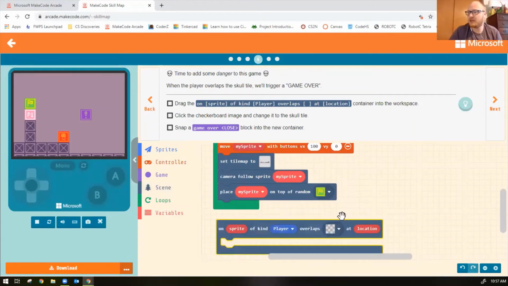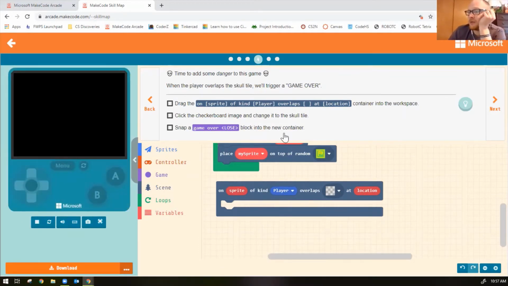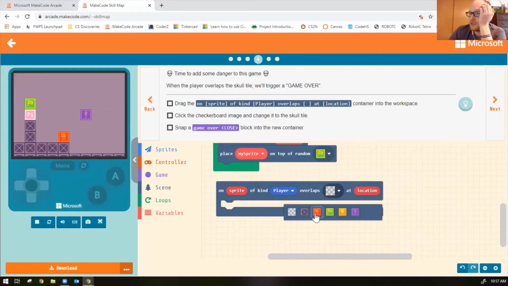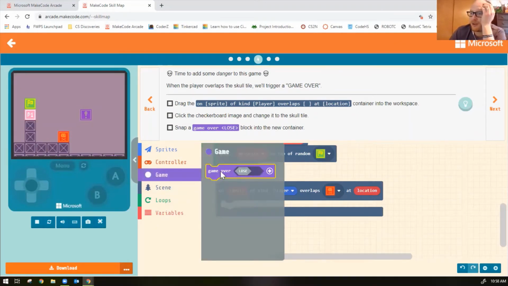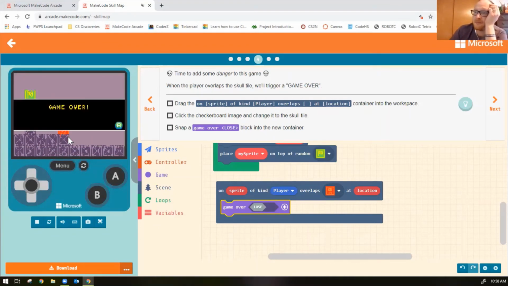We'll put it below my on start. Click the checkerboard image and change it to the skull tile already created for you, like so. Snap a game over lose block into the new container, which is in the game category right there. So now if I run into the little skull and crossbones, I should trigger a game over, just like that.